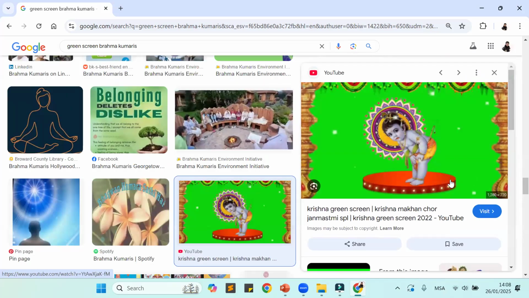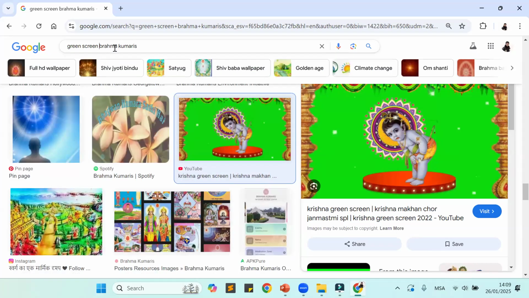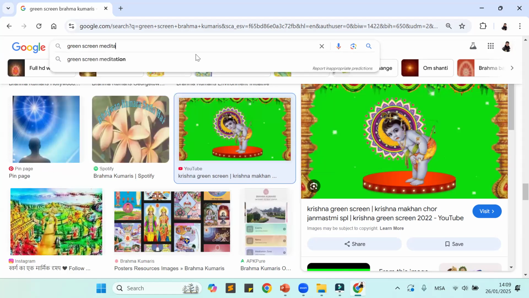See what happens when you use this in your full moon. This golden colored pillar will all be there, but the background green will disappear and you can put anything. You can actually put a golden age video running behind. That's also possible. Or you can choose some other green screen meditation poses.